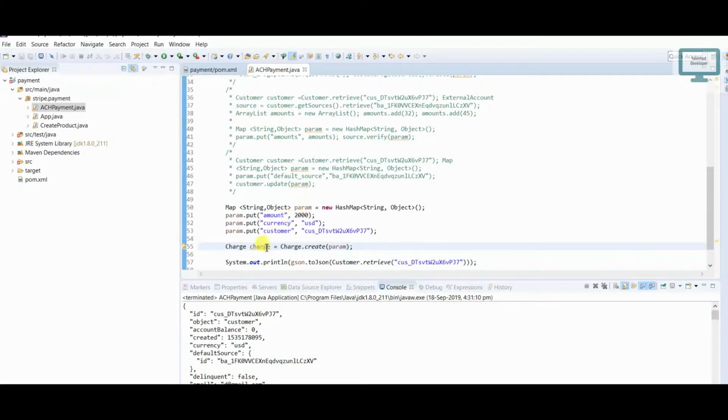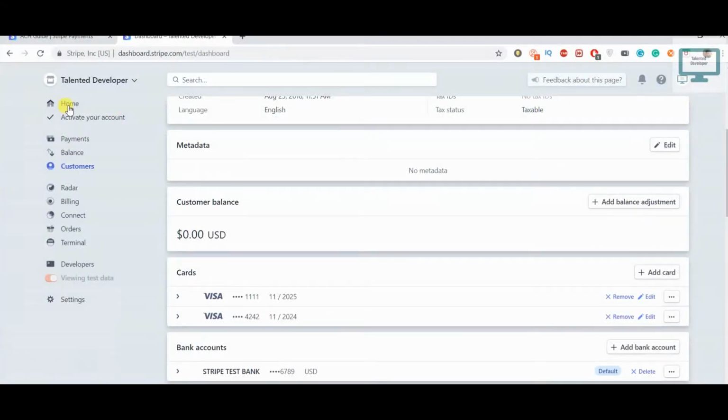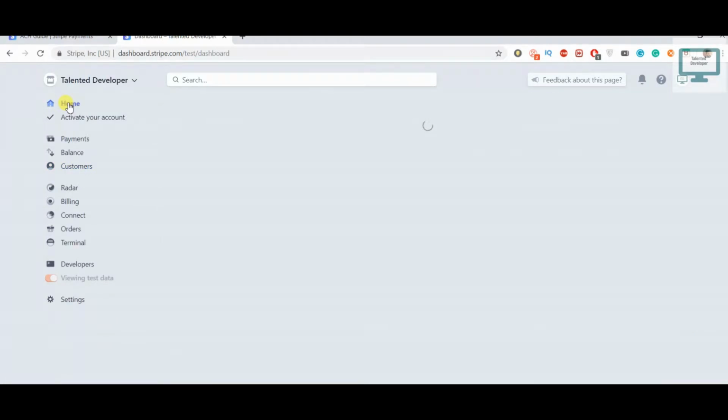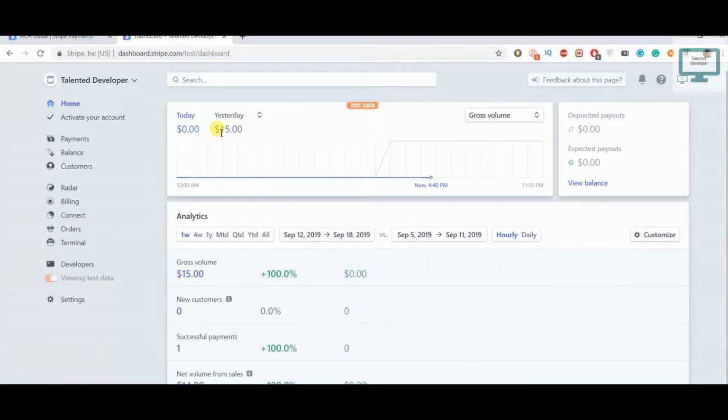Now I am going to paste here so we can see the transaction. Now I need to show you something. If I go to the dashboard, you can see how much amount I'm having in the testing account. It is showing $15. So now if the transaction is successful, it will reflect here.